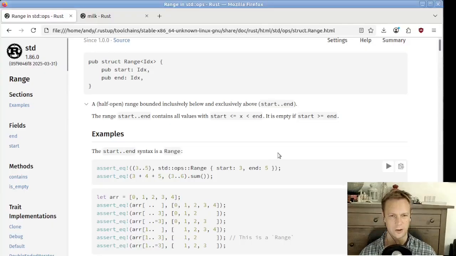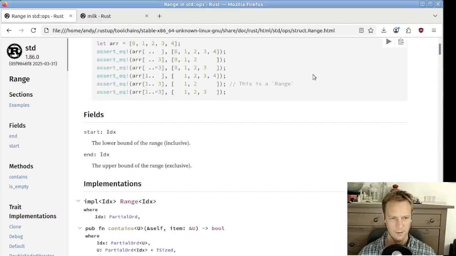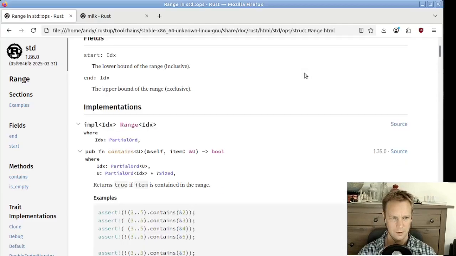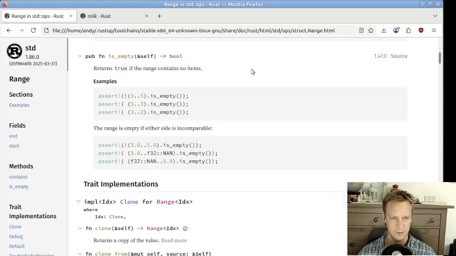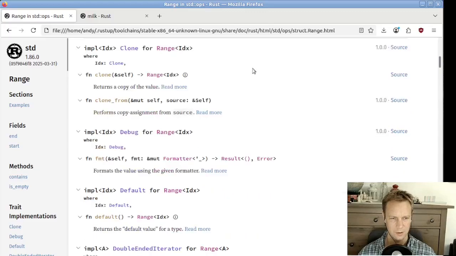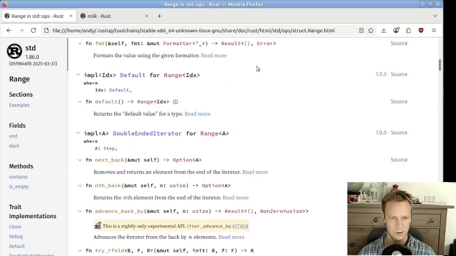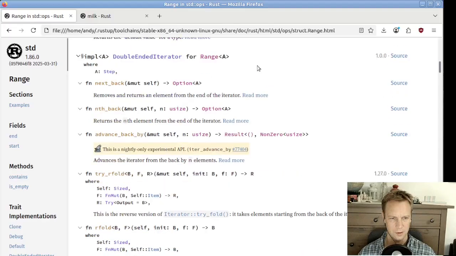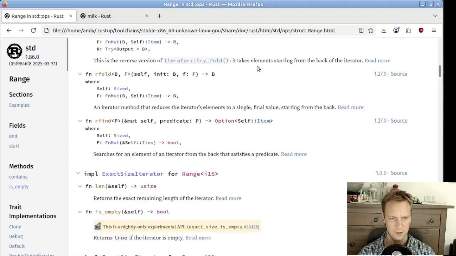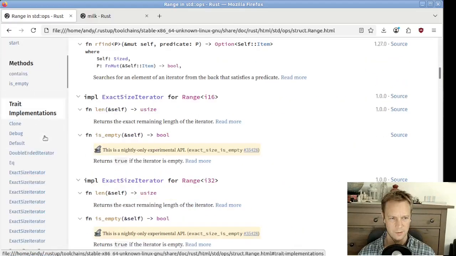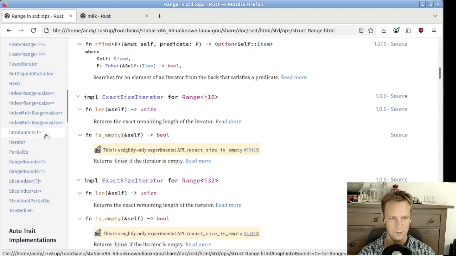What can you do with ranges? You can ask whether it contains something. Format it, default it, and back. So it implements a load of stuff, like a slice index of str.